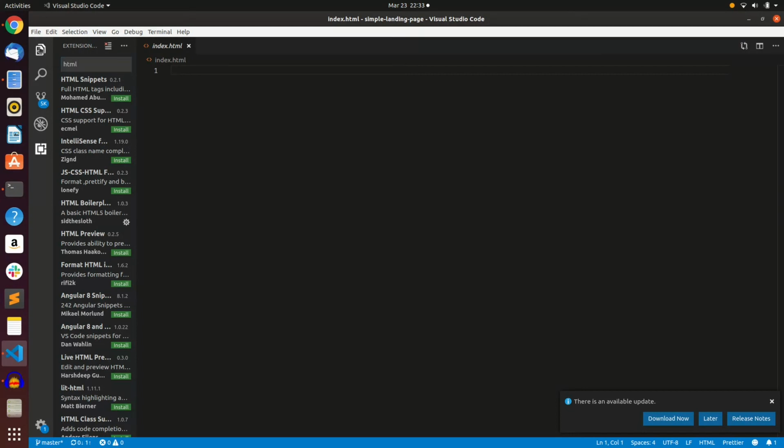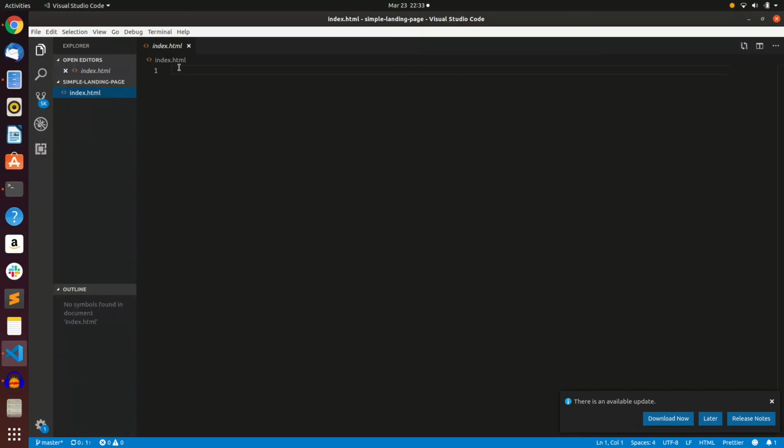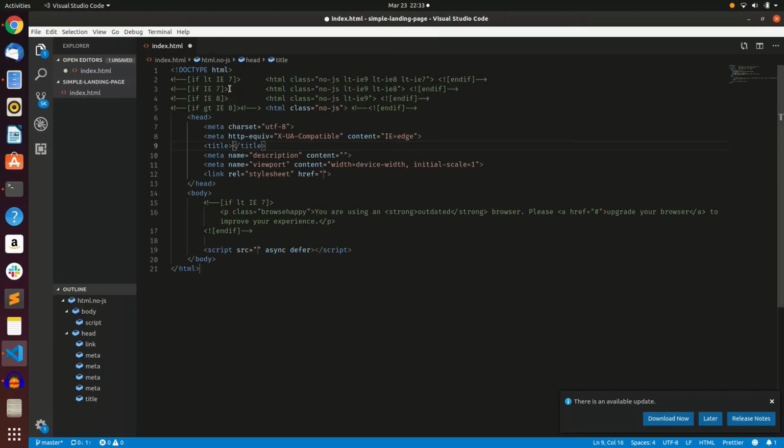And then we're going to go back to our project. For those of you who may already have it installed, you can just type HTML, and then you'll see here it actually auto-populates it for me. So I'm going to select that. And it basically gives you your HTML starter or boilerplate code, which is great. It saves you from having to code a bunch of lines prior to getting started.